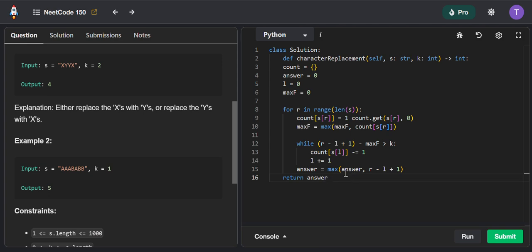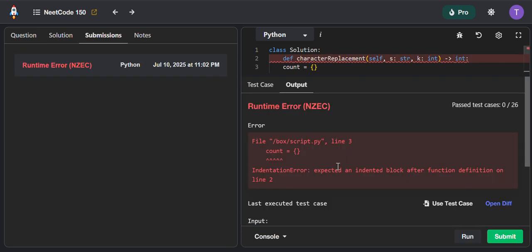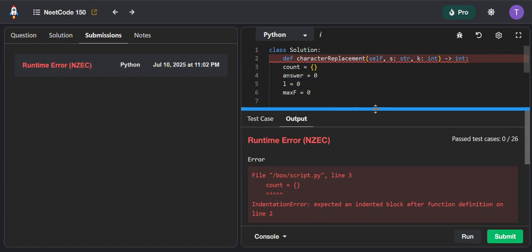This is the reason that we can afford never decreasing the max frequency, only increasing it if the frequency of the element at the runner index is greater than the previous maximum frequency. Okay, so this is the solution.